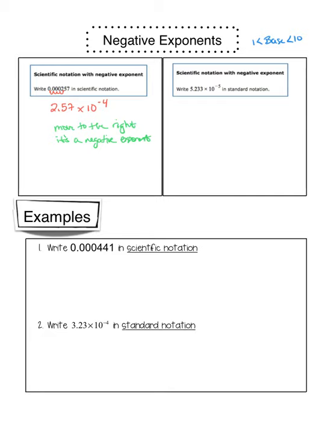Okay, now let's undo it. We undo it the same way we undid the other one. You move the decimal places. I'm going to write it with a bunch of zeros. Oh, let me show you. I know it's a negative exponent, so I know my zeros are going to be going in front of my number. I'm going to write that down. Negative exponent means zeros in front. Okay?